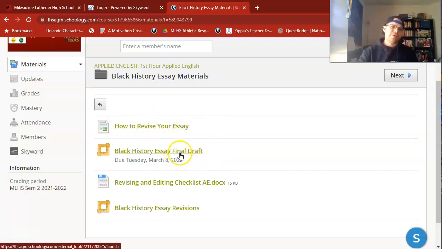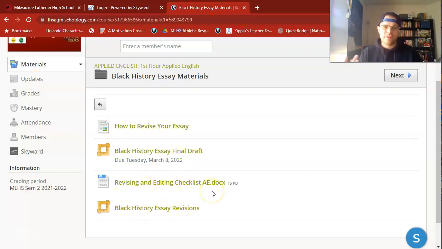And then from there, you'll see three things. There's your original Black History essay final draft, a really easy way to click into it right here. I'll do that in just a moment. I've also included our revising and editing checklist right here. So one of the big ways that a lot of you can improve your score in your Black history essay is simply to edit, go through, do some proofreading, fix spelling, fix sentence structure, fix punctuation, those kinds of things. That checklist might be really helpful for guiding yourself through the proofreading process, besides any comments of mine that you decide to take a look at. And then lastly, Black history essay revisions is where you can turn in your revised copy.